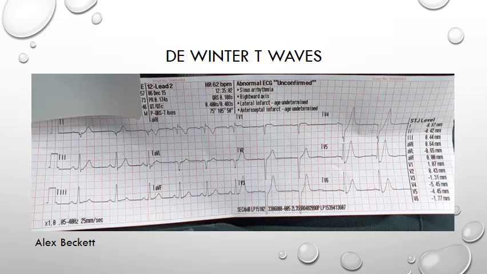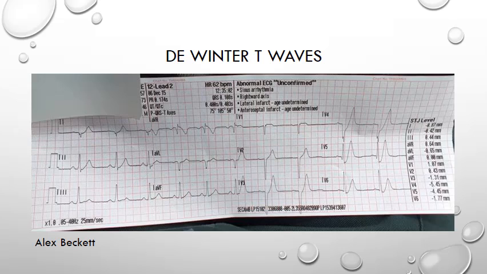So we have looked at the measurements and intervals. Now what about the size and the shape of the T waves? We can see they are very large, symmetrical and peaked in the precordial leads. We can therefore say these are De Winter T waves based on the criteria of more than 1 mm ST depression in the precordial leads, tall peaked T waves in the same leads, and more than 0.5 mm of ST elevation in lead AVR. The T wave in lead 1 is also very large compared to the size of the QRS.